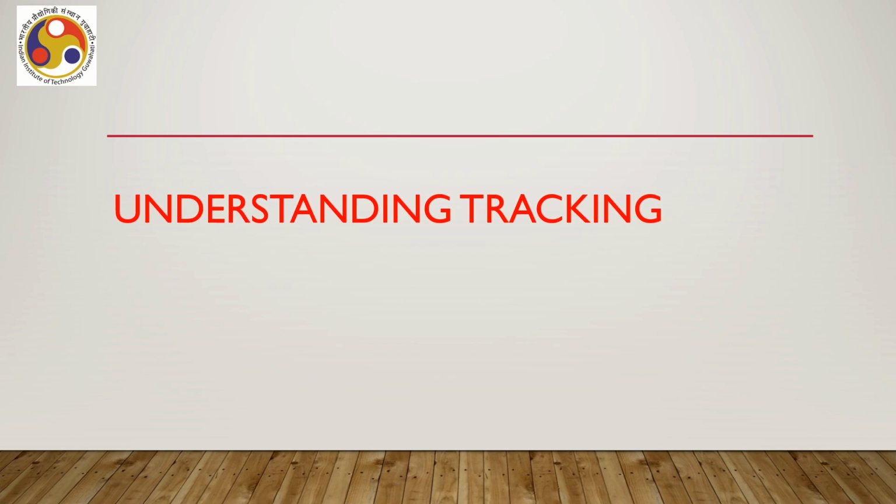So, these are broadly the three categories of tracking. We can track the user's body parts, particularly the sense organs. We can track other body parts not related to the sense organs. That is required when we need to give a representation of the user's other body parts in the virtual world. And thirdly, we can also track the environment for various purposes. So, that is one way of understanding tracking by categorizing them based on what is being tracked.